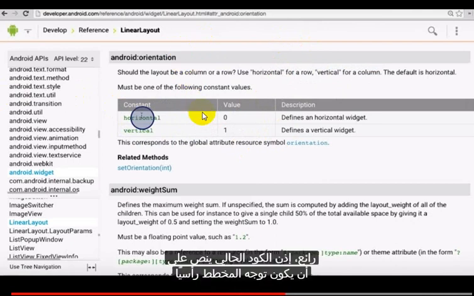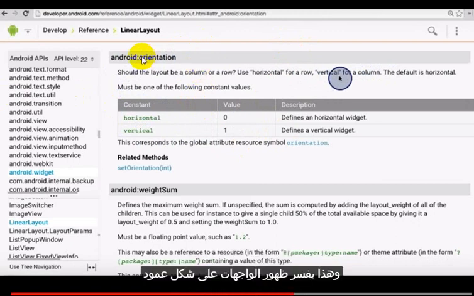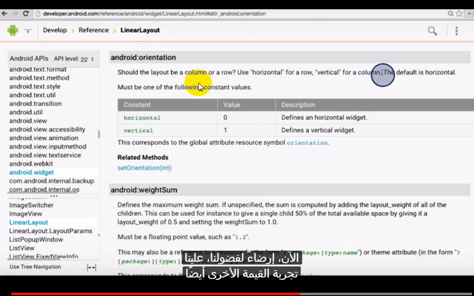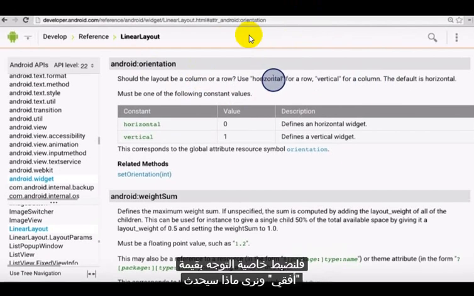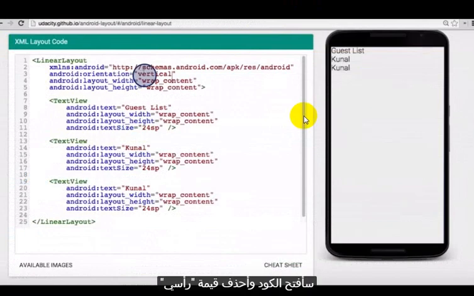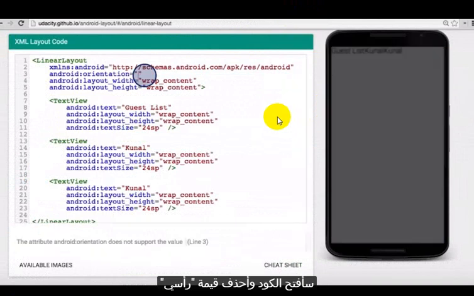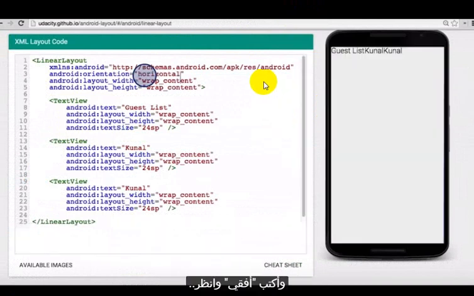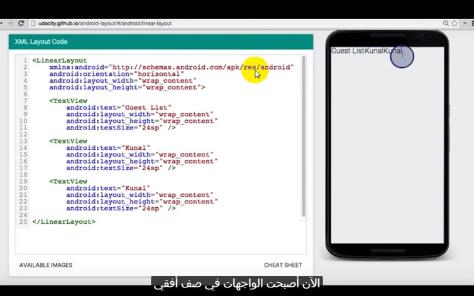Cool, so our code currently says that the android:orientation is vertical, so that explains why the views are showing up as a column. Now to satisfy our curiosity, we should also try the other value. Let's set the orientation to be horizontal and see what happens. I'm going to go into the code and erase the vertical value. I'm going to type horizontal, and look, now the views are in a horizontal row.